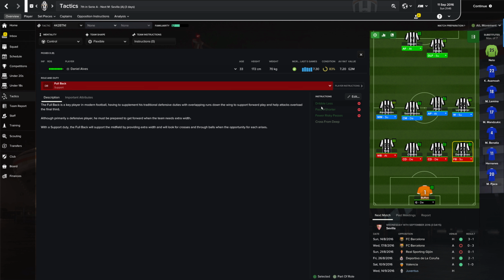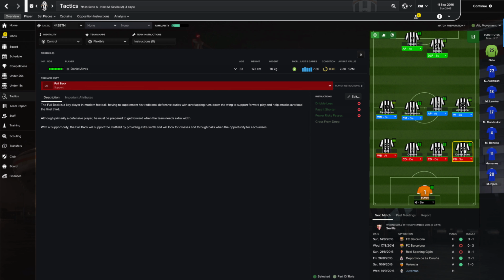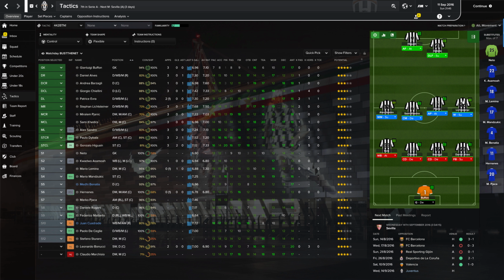He is going to be playing dribble less, passes shorter, few risky passes. That way, we ensure that the ball doesn't get bombed down the flank too early. However, there's another variation of this tactic that you could also make, which I call my ICBM fullbacks, where I tell my fullbacks to play risky passes, play direct. And when I do that, normally I have a winger on attack here. So the fullback on support is actually bombing balls down the line.